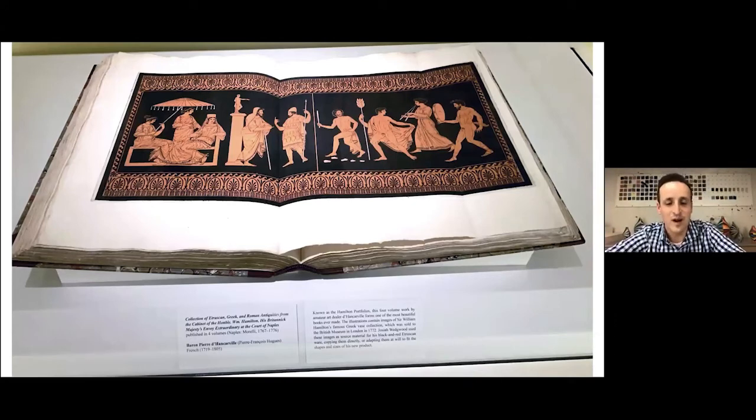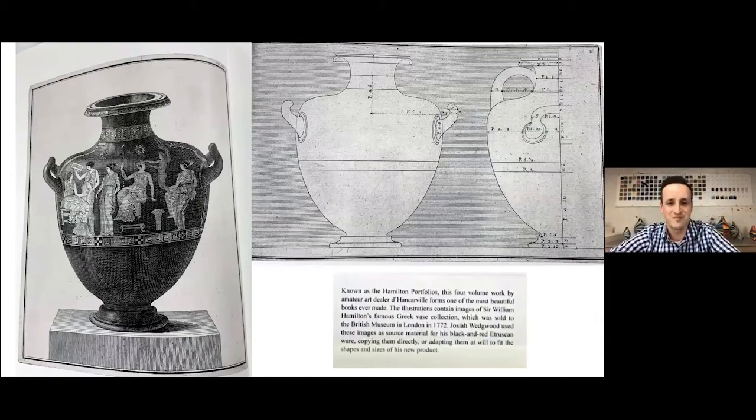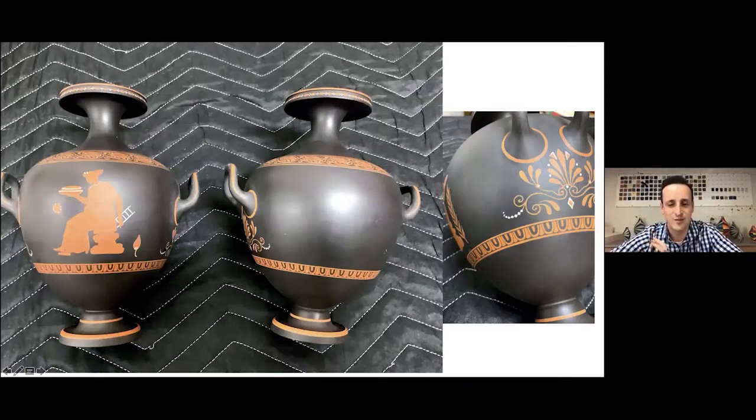And so we were able to, Anne and I and the group, sort of look through the book and find examples, blueprints, structural examples of these vases, and sort of pair them against the real thing, the thing that Wedgwood would make. And so it started to paint this picture for me of someone who really had invested in drawing and really had invested in understanding history in a way that I wasn't sure if other people had access to or not, or if they just weren't as meticulous in their interpretation of that history.